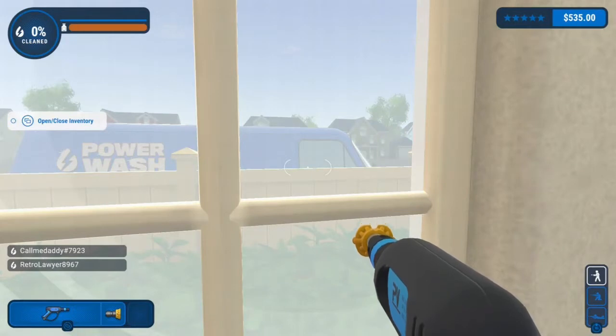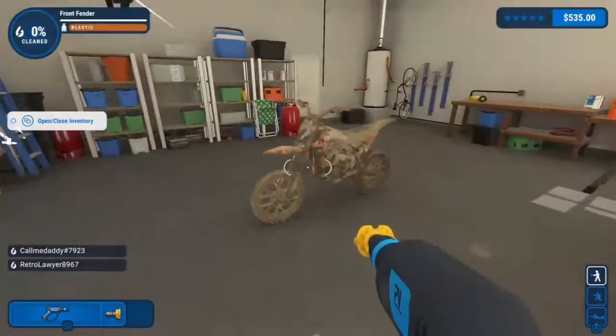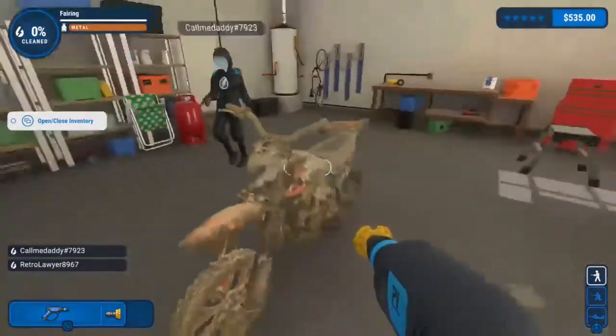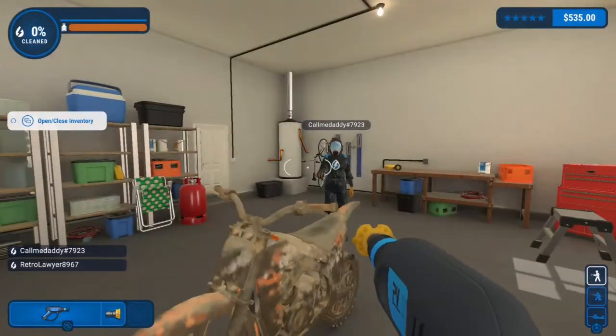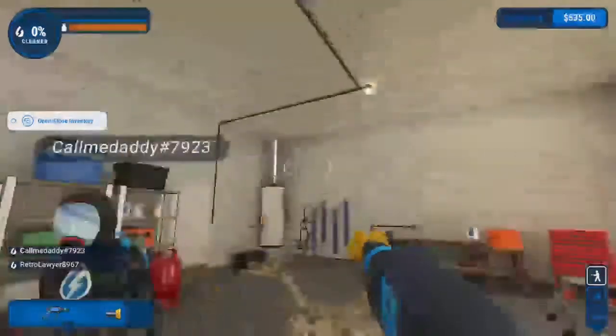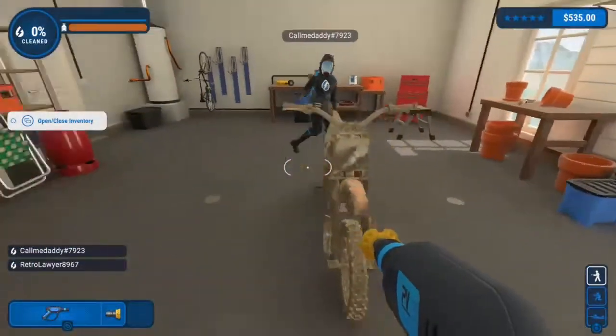We got Pappa slash Daddy slash Callhimdaddy, and we're back on Power Wash Simulator with your boy Retro Lawyer. We're cleaning up this dirt bike, and then we're gonna go clean up a playground, I believe. Right? Yes, sir. All right, let's get started on this.